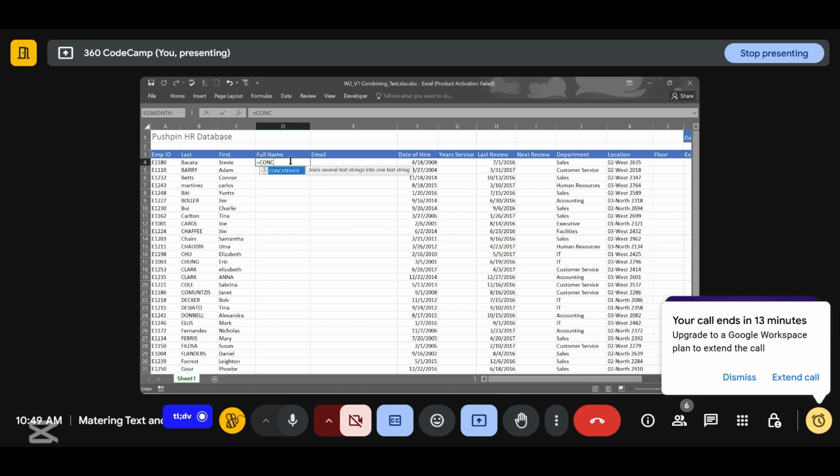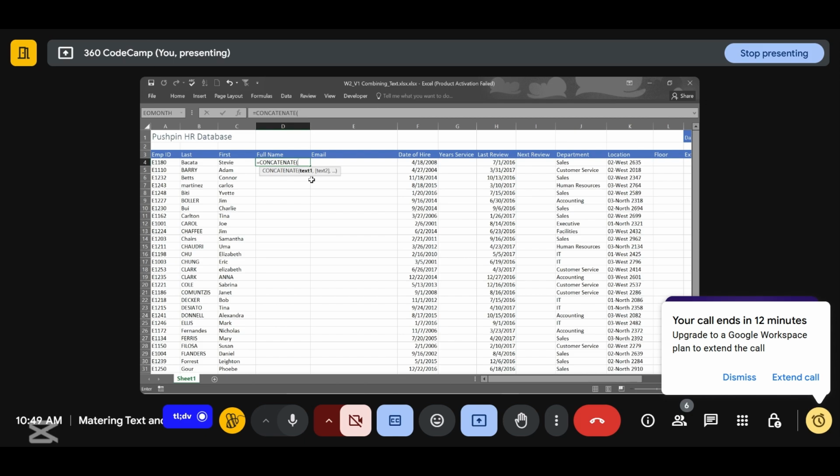So what I have there is concatenate. I don't have concat, otherwise it would have been visible for me. Okay, so I'll press tab to select the concatenate function. So you can now see the syntax, right? Just like I explained earlier. We have text one. If you look at the syntax, you see that this one is bold, right? That's telling you that's the next thing Excel is expecting you to provide, the text one.